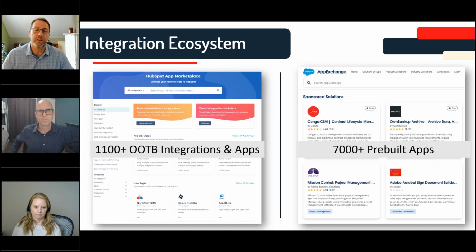And then of course the ecosystem, right? So many CRMs in the marketplace just simply don't have an app exchange like Salesforce does, or the app marketplace like HubSpot does. And if it's there, sometimes it's really lacking. We were talking about integration to accounting systems before, and I think any accounting system that you have within reason is probably going to have some solution available to integrate to a HubSpot CRM or a Salesforce CRM in the marketplace. It's going to be there. That doesn't mean you have to choose them though.